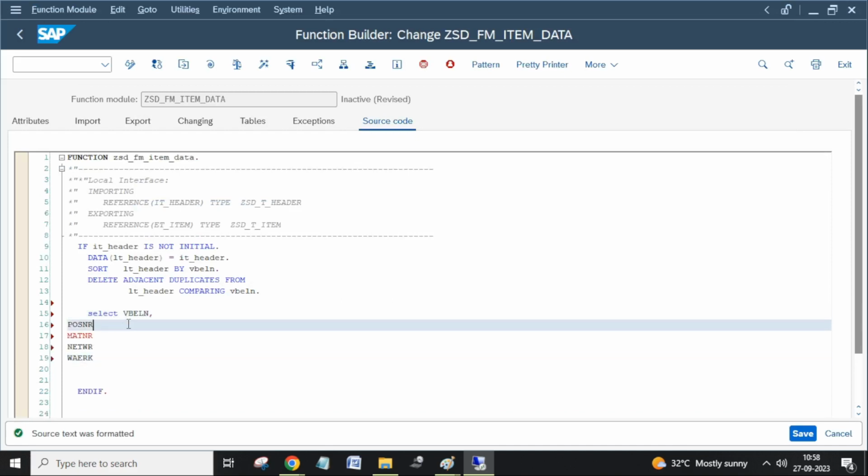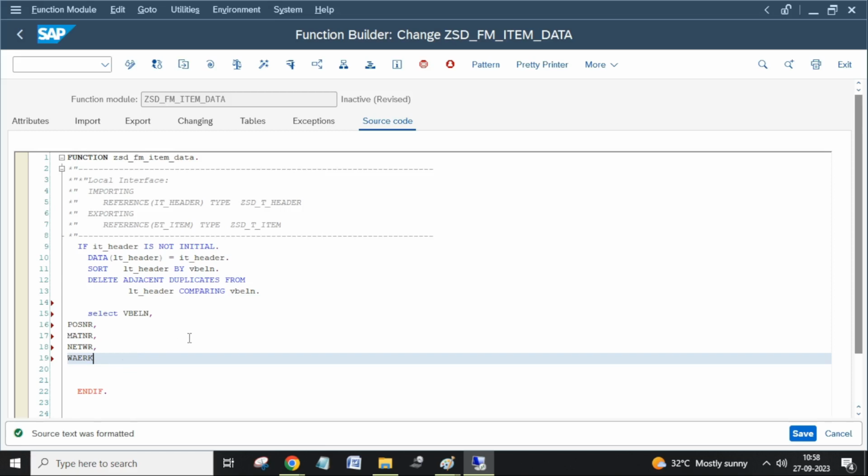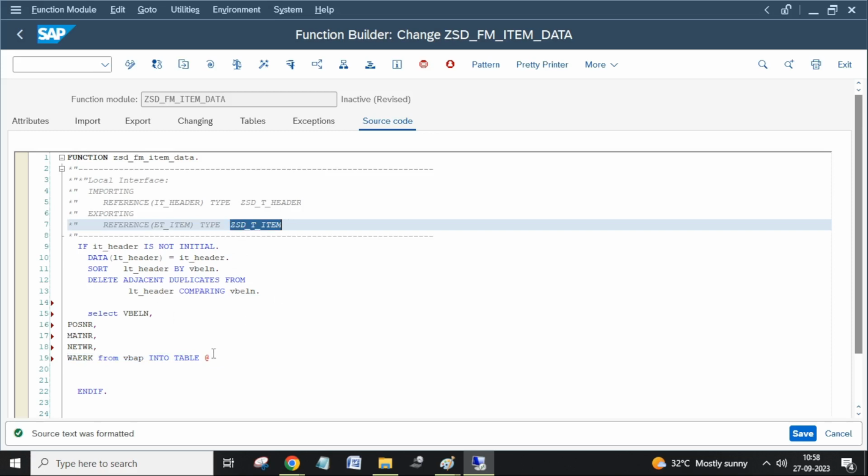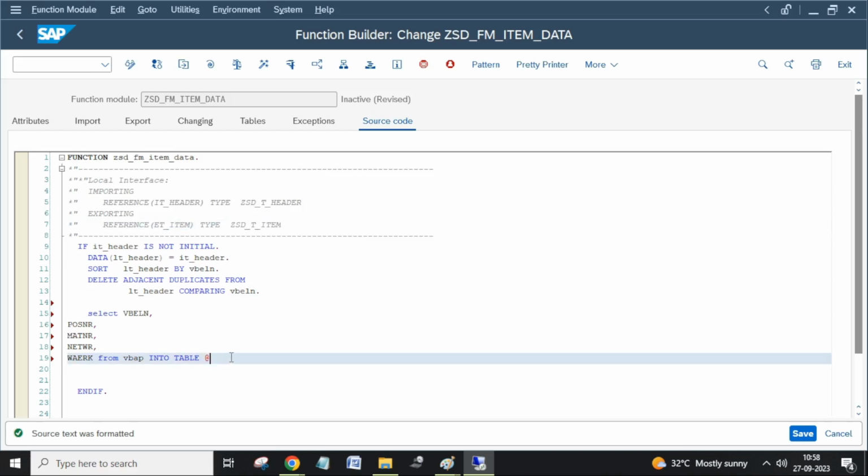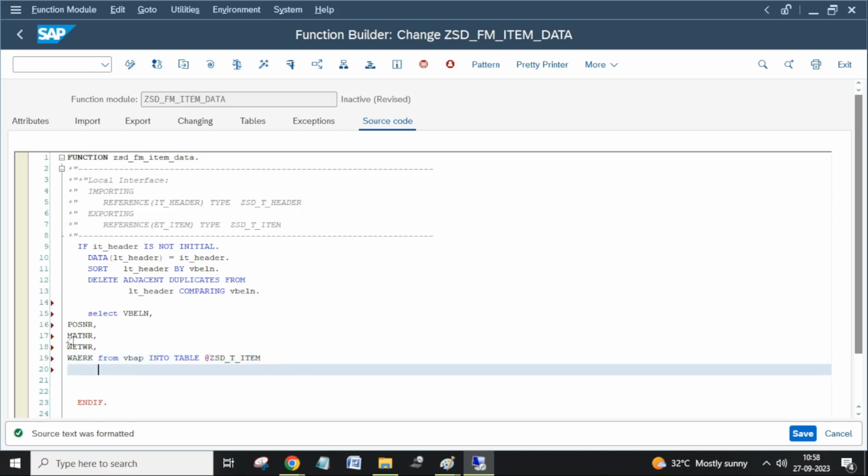I'll just add commas, from VBAP into table. So here we are taking the same fields in the same order, right? We can directly take the exporting parameter. What is the next statement? For all entries. Yes.